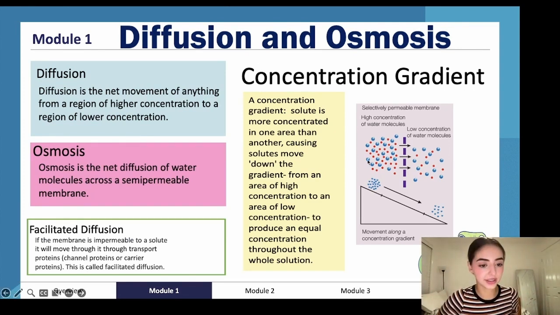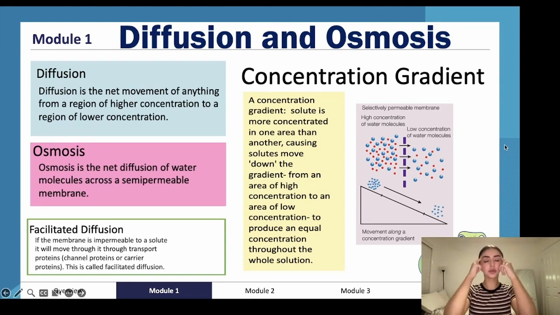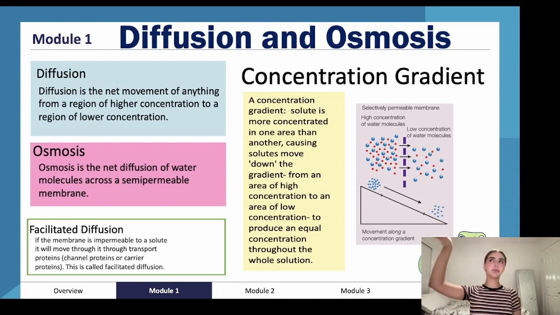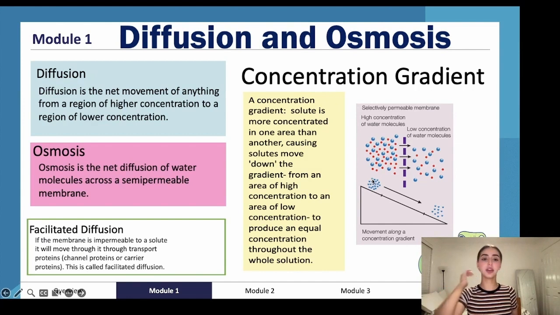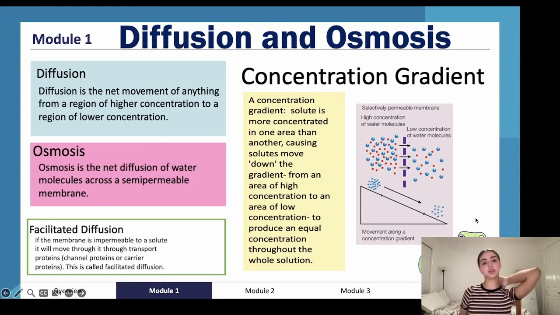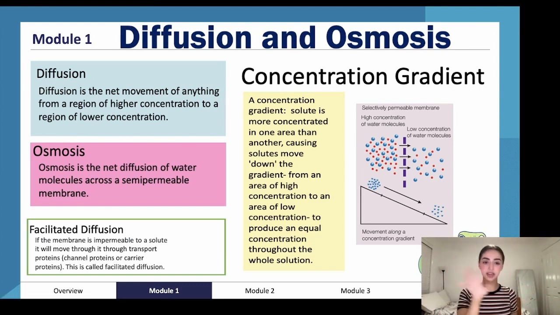Just like concentration goes from high to low, I want you to always remember: imagine you have a triangle and you have 20 tennis balls at the top of the triangle, just like we have here. Once you place them on that triangle, they're going to roll down. That's how I want you to remember the way the concentration gradient moves — from high to low, just like in the triangle.